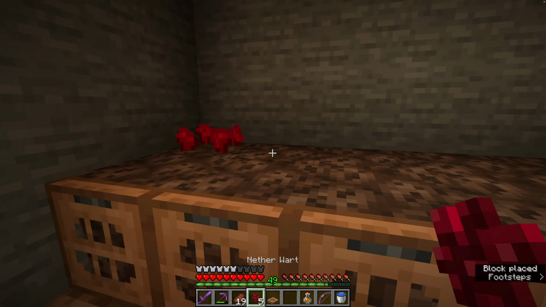Voila, there we go. So now we've got our brewing stand, we've got a couple of chests to keep our materials in. This is growing up. Maybe we'll do something a little fancier than torches to keep it lit up, but we'll see. So now that we have that, we were to go through here.